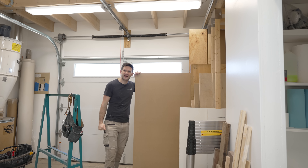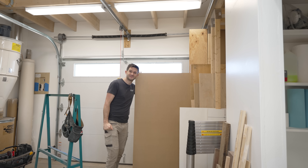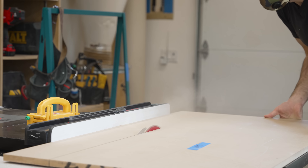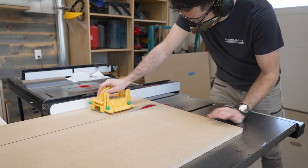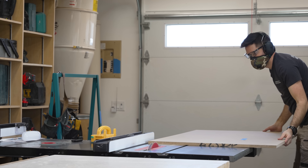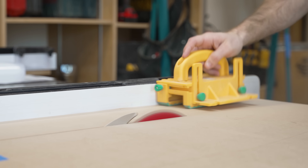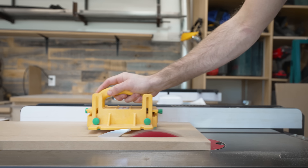For now, let's just cut this up and assemble it into a box. The problem with using hardwood to make speaker cabinets is that because it's a natural material, different parts of the wood are going to have different densities, and that can introduce distortion as one area of the cabinet will reflect sound differently than another. MDF doesn't have that problem, so it should make for a slightly better sounding final speaker.